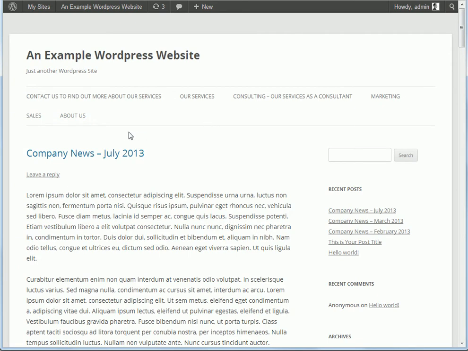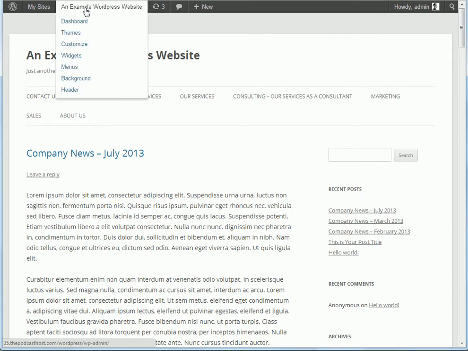Okay. So you see that those options have all appeared straight away. So still not ideal. We've got rid of wholesale services, we've got rid of the terms and conditions, so that's good. We're just showing what we want to show, but that's not quite enough. We still want our hierarchy, so we want consulting, sales and marketing underneath our services, and we want to shorten these titles. So let's go back in.